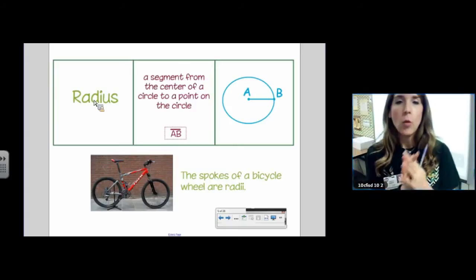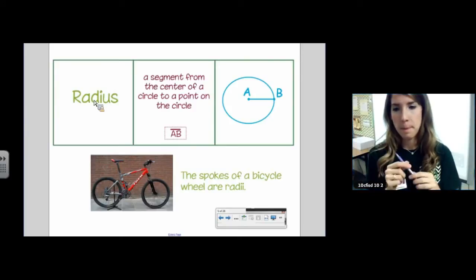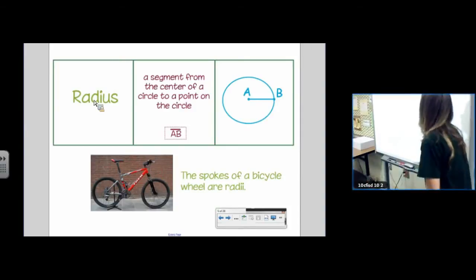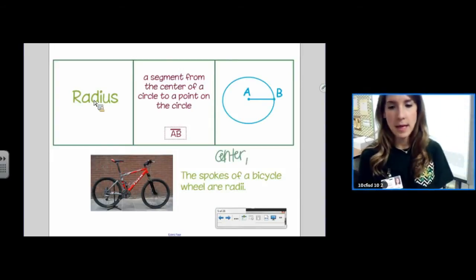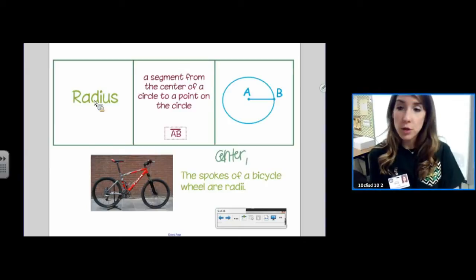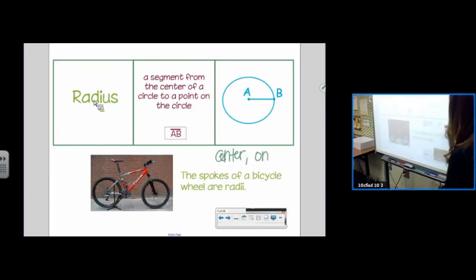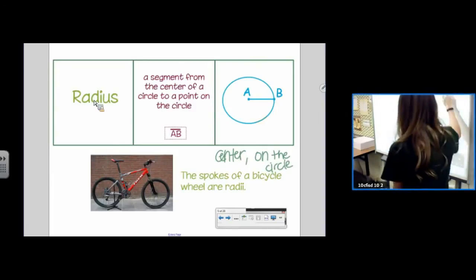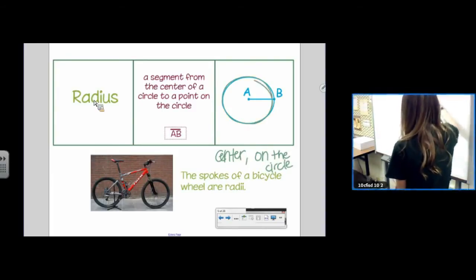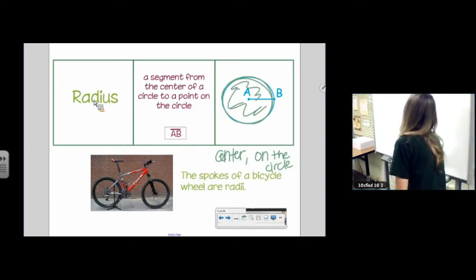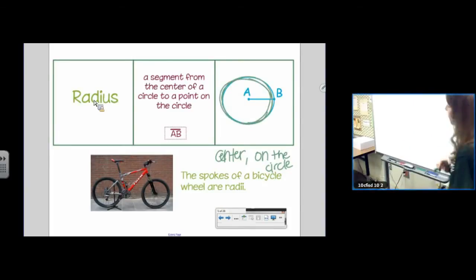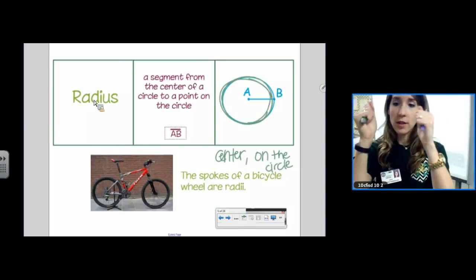Let's name the endpoints of a radius. So we have a radius. What do its endpoints have to be? What's one of them? The center. So one of its endpoints has to be the center, oops, I forgot to print my E. And what does the other endpoint have to be? What needs to be true about the other endpoint? On, good. And you don't even have to call it the circumference. You call it the circle. On the circle. Because this set of points is the circle. It's not the stuff inside. It's not that. The circle is actually the set of points right here, that collection of points, okay? So one endpoint is the center, one endpoint is on the circle.